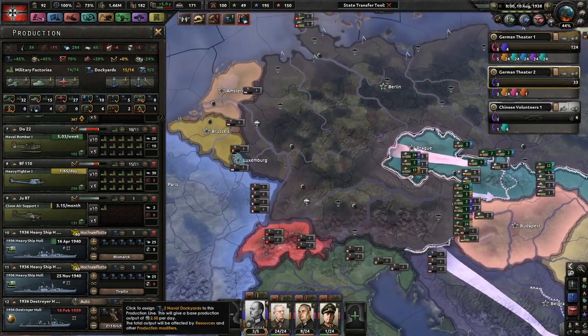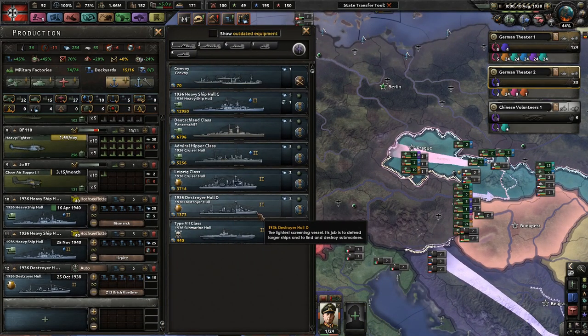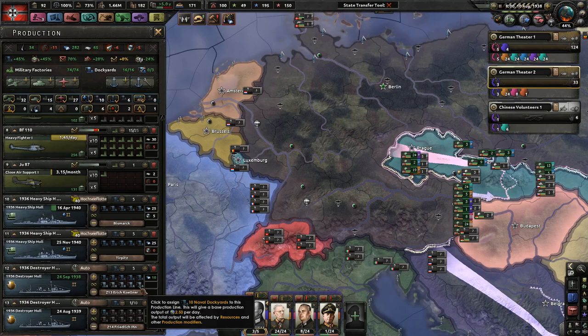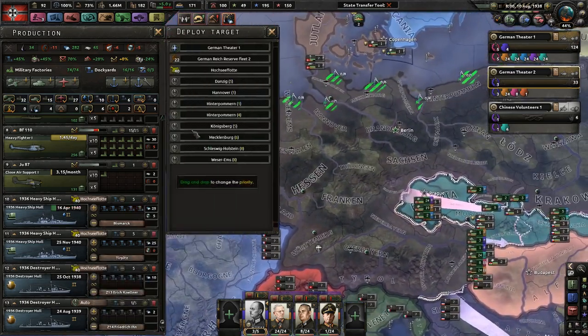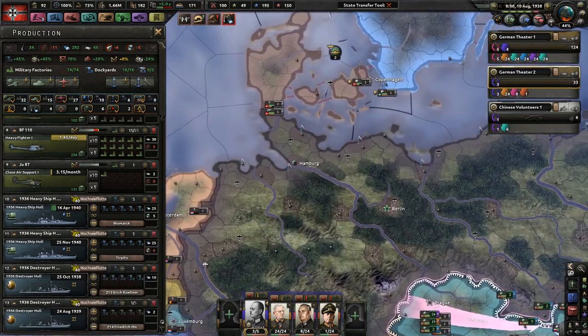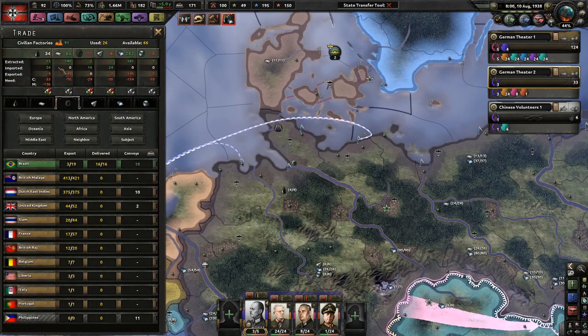Would it be better to have one line or two lines right now? Let's get two lines, because even though we'll technically produce less of these, they're still pretty good. And just put them to the High Seas Fleet. Really, I'm just going to put everything in the High Seas Fleet for now. I will divide the High Seas Fleet up a little bit better, but that'll be in the future.